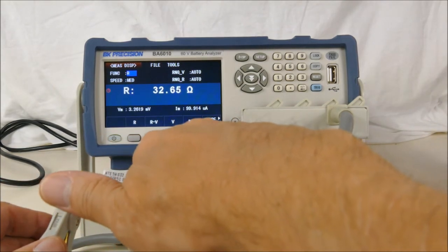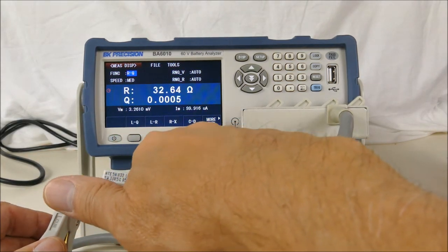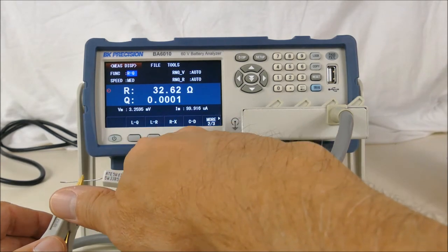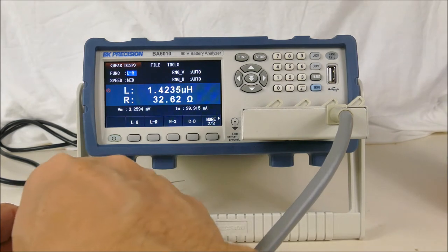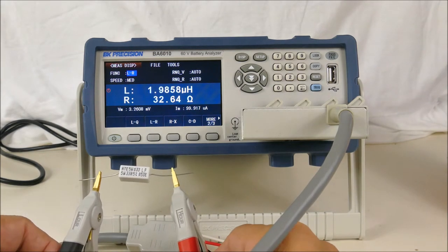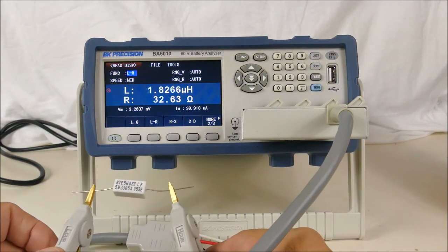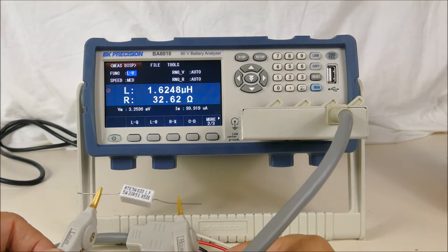We can measure the resistance and its Q factor. That's pretty low, but we can go to more here, and look at this. We can do inductance and resistance at the same time. Now that's a wire wound resistor, so it does have some inductance. It's bobbling around a bit, but if I let it stabilize, you can see that it's somewhere around 2 microhenries. And how many meters do you have that can measure both inductance and resistance at the same time?